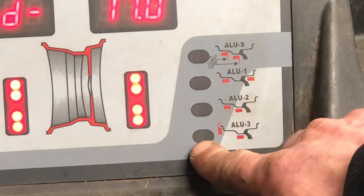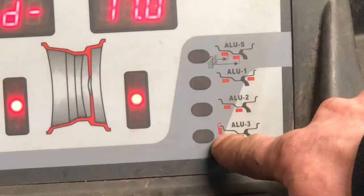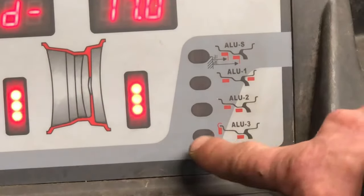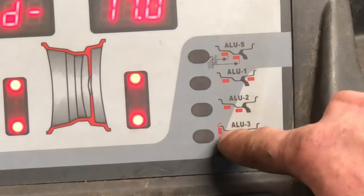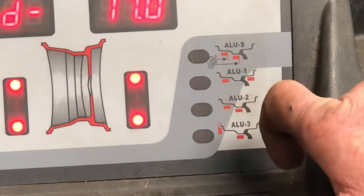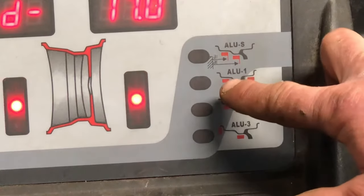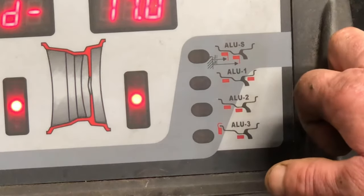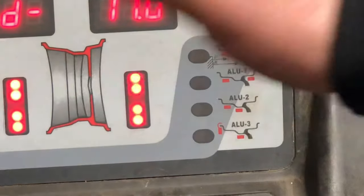Aluma 3 will be one if there's no place to put a clip-on weight, like this guy, on the front, you will use Aluma 3. And then you'll put a sticky weight on the inside of the rim, in the back here, where nobody can see it, and you put a clip on in the back. Aluma 2 is for 2 sticky weights. Aluma 1, well, you'll hardly ever use that. They're so deep dish that you got to put a sticky weight on the outside of your rim. And I never use Aluma S, but it's the same kind of deal if you have a staggered rim.